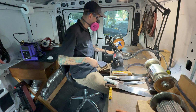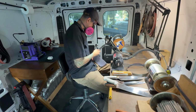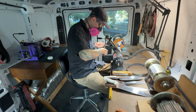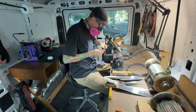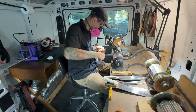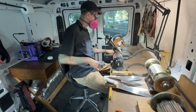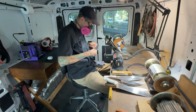With each knife, I'm looking very carefully to make sure I establish a burr, a very consistent burr all the way from heel to tip. I'm using the light on top of my machine to see that burr very clearly, and that's what gives me the confidence that I have completed this first step on each of the knives. It's something you get very used to, and you become very accustomed to how it looks when the knife is finished with the apexing profiling step.